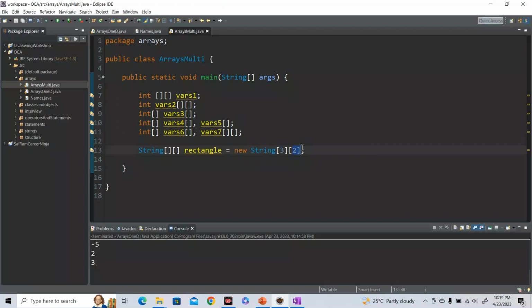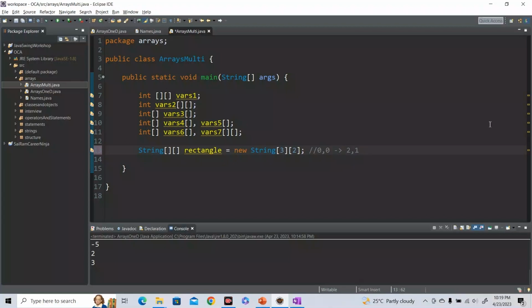Now you can think of the addressable range as what? As 0, 0, we'll start from 0, 0, and it will go till what? I think it will go till 2, 1, right? 0, 1, 2, 2, 1, till 2, 1.